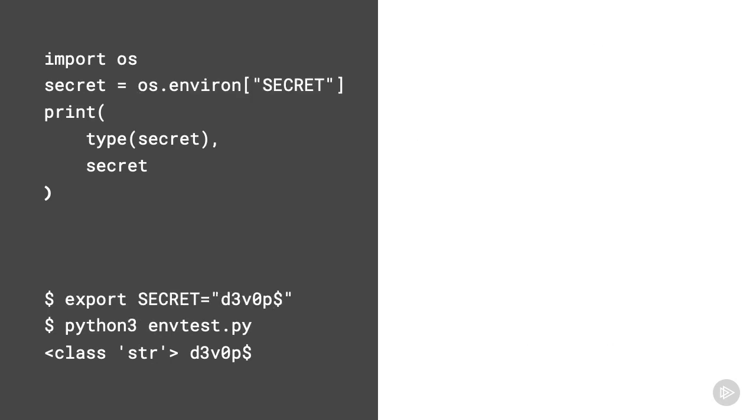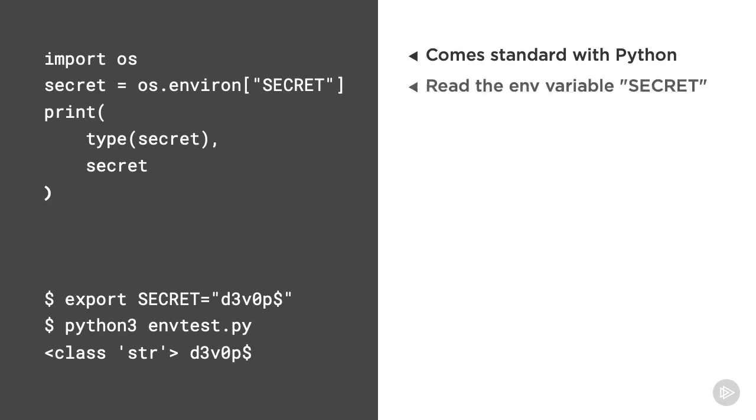Another common method is using environment variables. We used this technique in the WebEx Teams API demo earlier in the course, but it works well for any kind of secret. We can import the os library, meaning operating system, which also comes standard with Python. Using the os.environ dictionary, we can access the secret environment variable. Then, we can insecurely print it out just for testing.